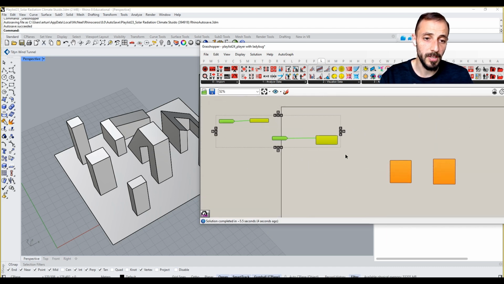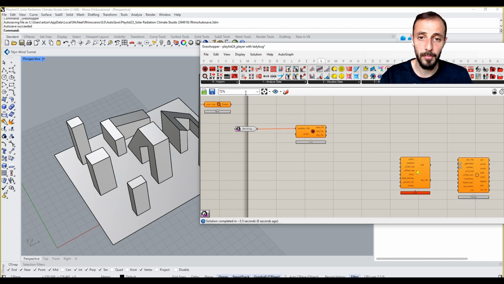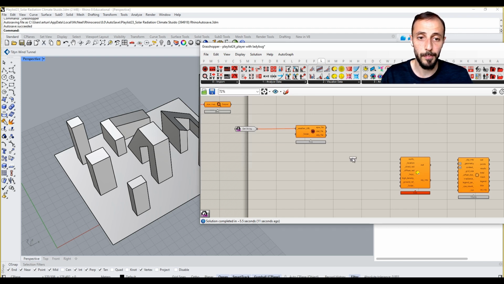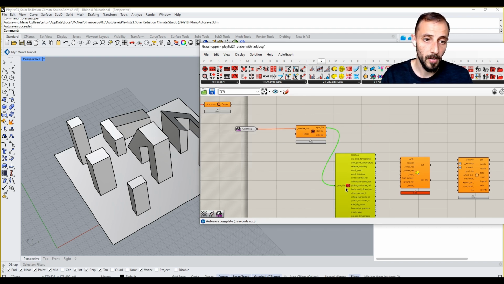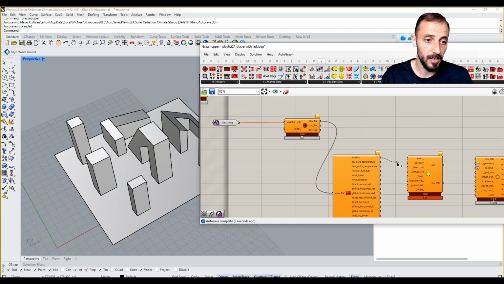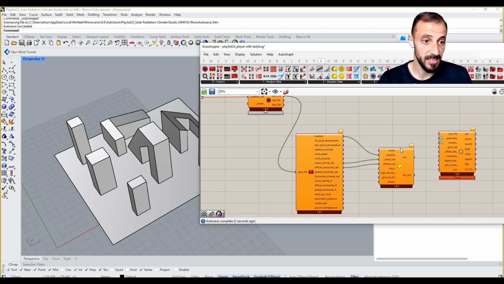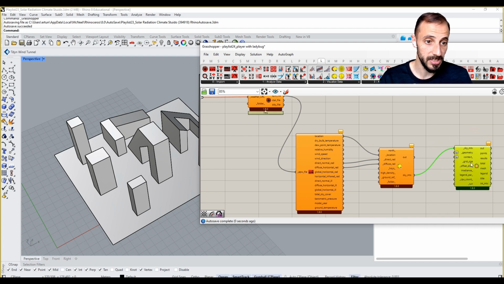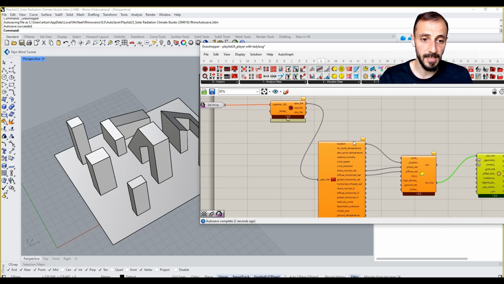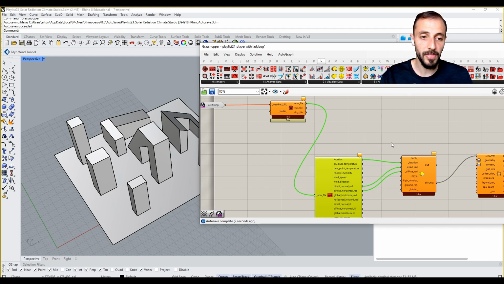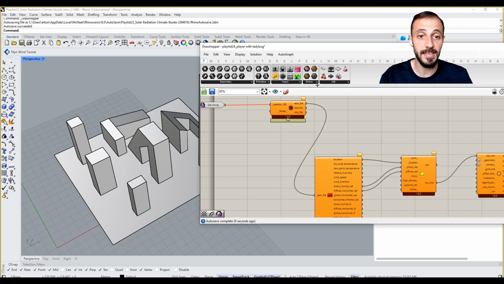The first one is the north, but we have to put the location and the other stuff with our import EPW file. When we put our EPW file, it's going to provide the direct normal radiation, diffuse radiation, and stuff like that. So we can connect this over here. And the very third thing that it's going to ask us is the north direction. For the north direction, what we are going to put is a value, right?